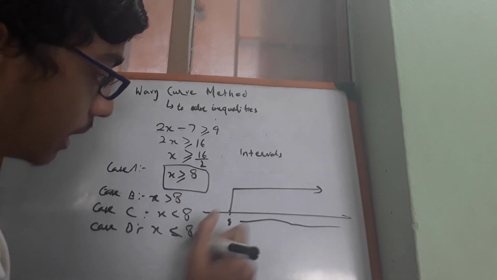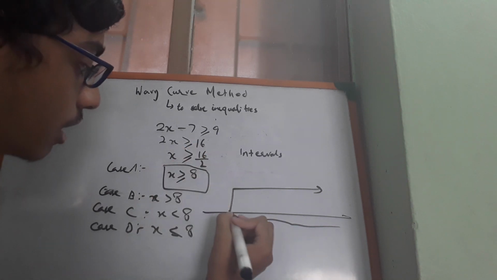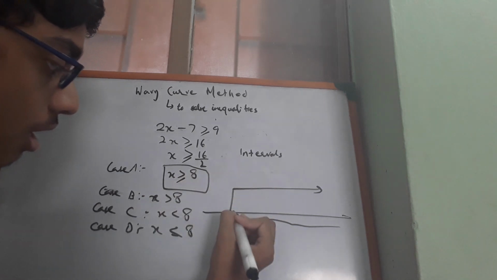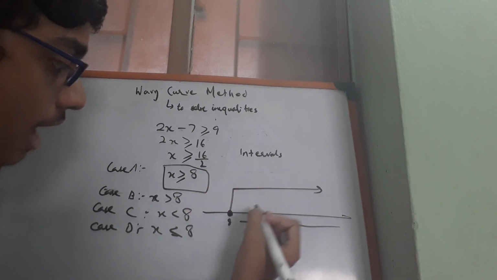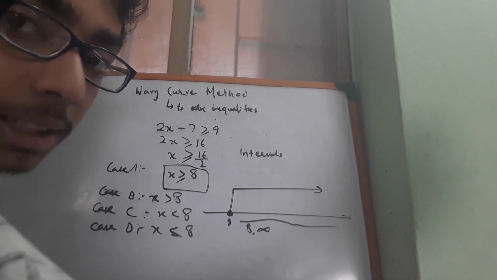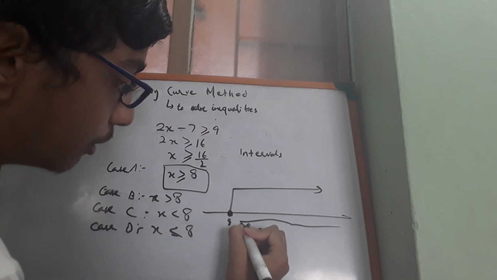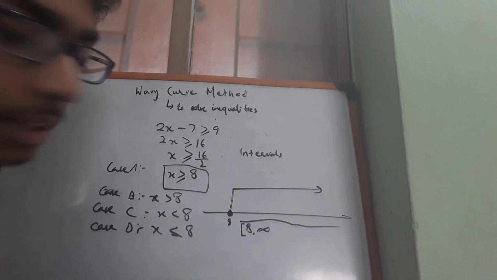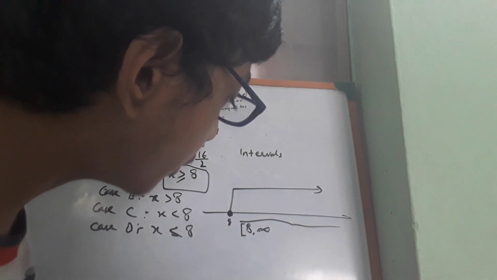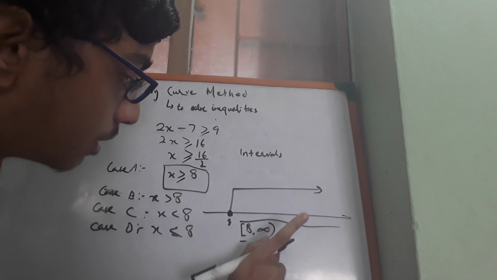And should we include this 8? Yes, we should include it, because if x is exactly equal to 8, then that will also satisfy the solution. So if we have to include this point, we just draw a dark filled circle here. And how can we write this? From 8 to infinity, this is just going on to plus infinity, and if it was on this side, then minus infinity. So from 8 to infinity, as we have to include 8, we keep a square bracket here. But infinity is not a particular number, so can we include infinity? No. So whenever there is infinity or minus infinity, we put a curved bracket, a parenthesis. This is the open interval, this part, and this part is a closed interval.